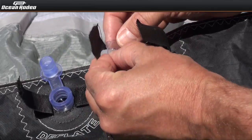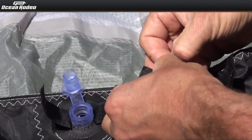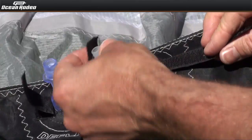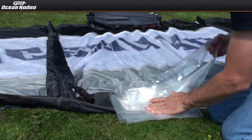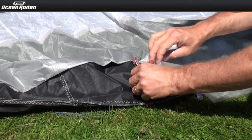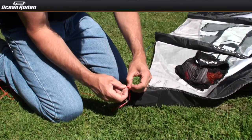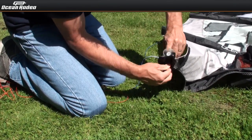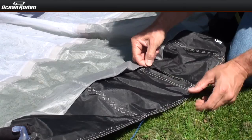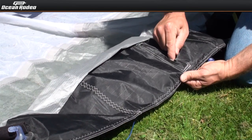Connect the plug to the inflate valve. Repeat the accordion folding and installation for the second half of the leading edge bladder. Close the zipper in the middle of the leading edge tube. Make sure that the head of the zipper is tucked securely under the protective covering.